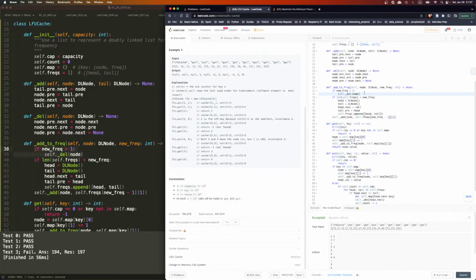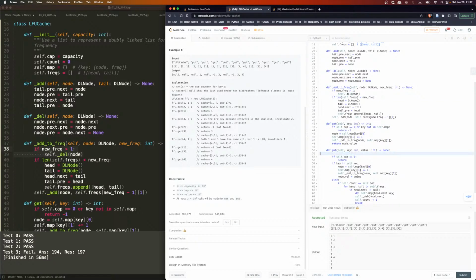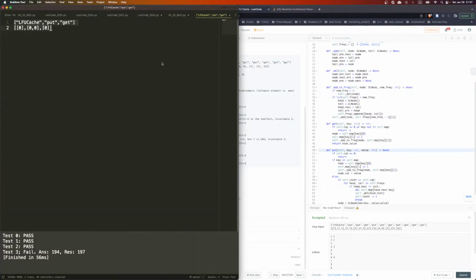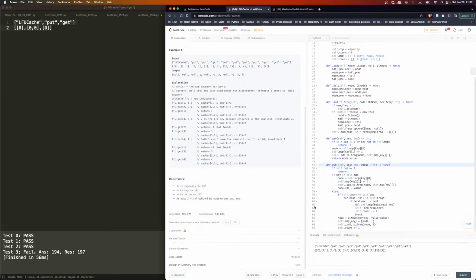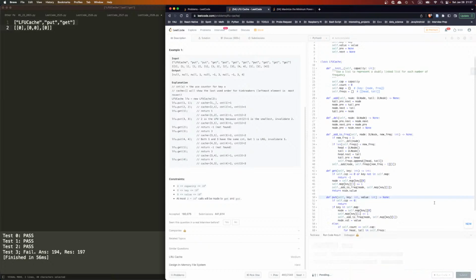Okay, let's remove all the prints. Small issue. Then let's put this one back. Oh, this one should be right because we have a guard. We put a guard there, which will ensure everything is right.